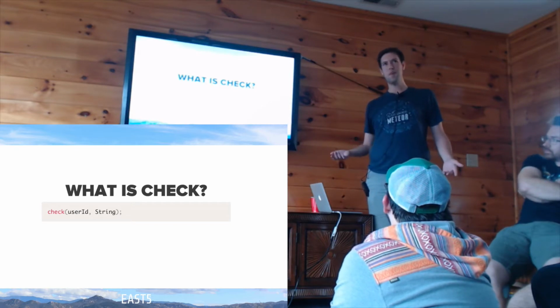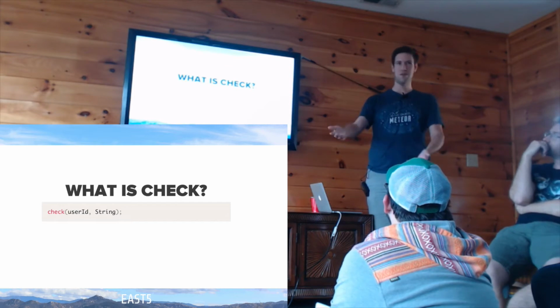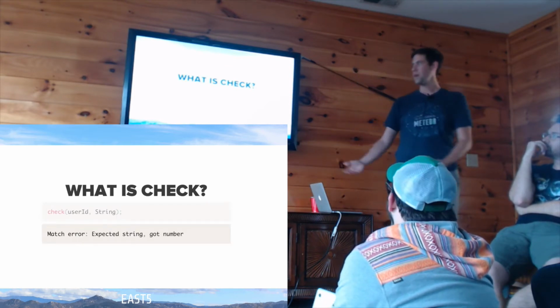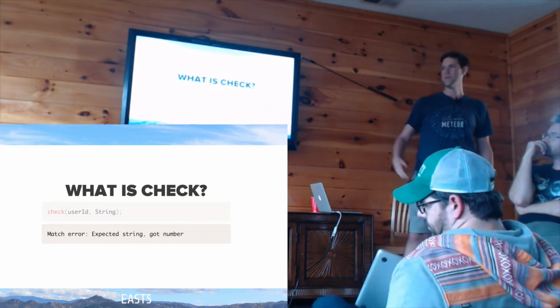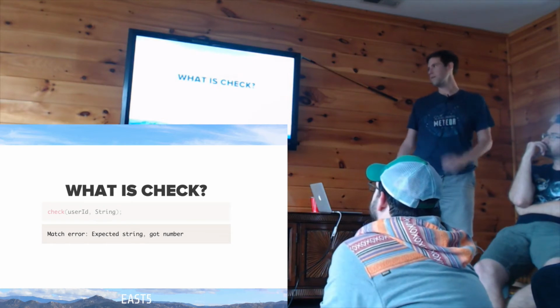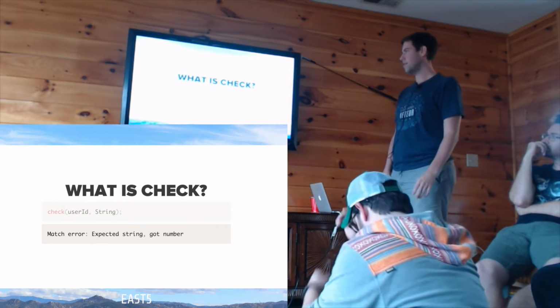But if for some reason I pass in a number for userId, this is going to freak out, throw an exception, and give you something like this. It'll say it expected a string, but it got a number. And because it throws an exception, it basically prevents all following server code from running. So you won't get into a bad state in your methods or publications.